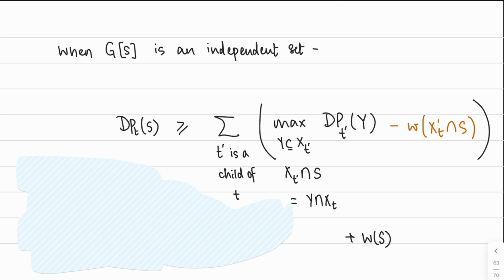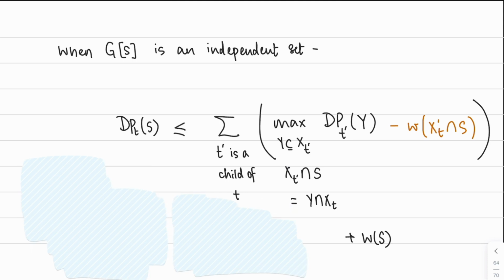So the true maximum weight independent set of G sub t at least has this weight because, hey, here is a witness. Here is an independent set that actually achieves this weight. So the true max weight independent set subject to the S constraint is at least this. It's this, or maybe somebody can do better. Of course, the next inequality tells you that nobody can do better, because this basically says that whatever we figured out is actually the best that you can hope for. And that's why these quantities are exactly equal.